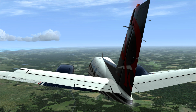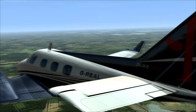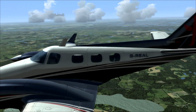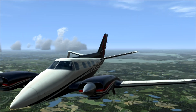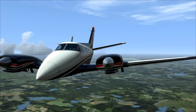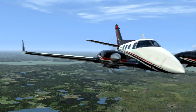Make sure you try an aircraft maybe with this livery, if you do get it, to make sure you're flying the right one. I actually spent 2 weeks researching this, thinking I was flying the Duke version 2, and it's been about a year, 18 months since I last flew the Duke. So I thought it was pretty phenomenal. I didn't realize I was looking at the Duke version 1. That's how good the Duke already was. So when I actually figured out my stupid error, and fired up version 2 here, I was really impressed. It is a beautiful plane.